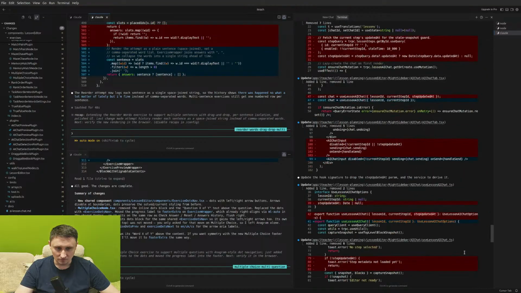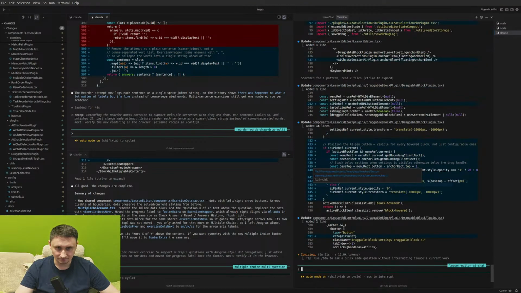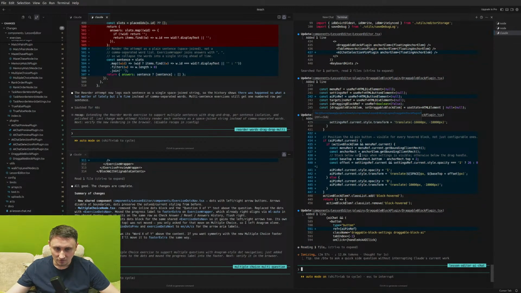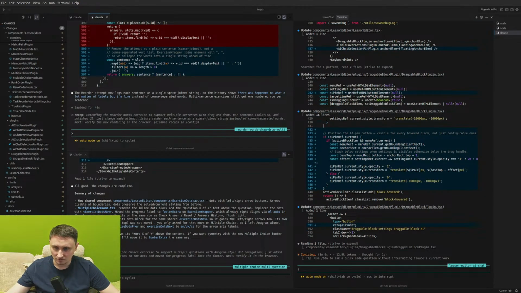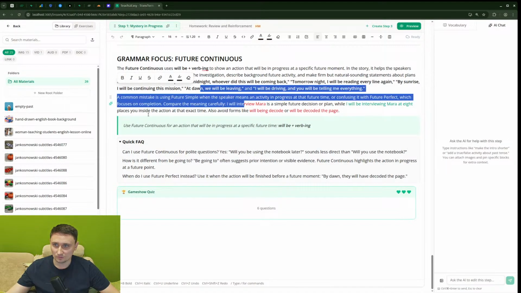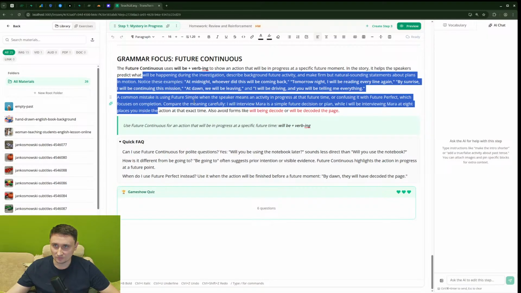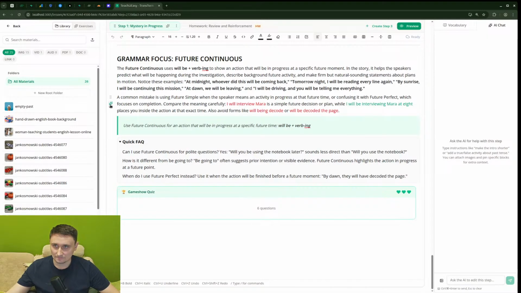Okay, let's see what it says. Okay, I guess it's trying to add all those floating buttons. So we could, already you can see this one button. If you select, I guess we just need to maybe find a better color for it.